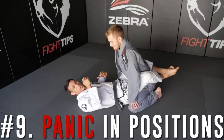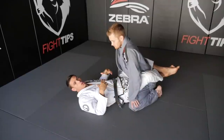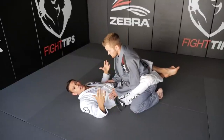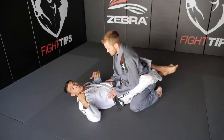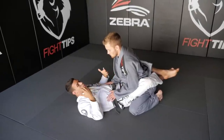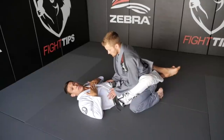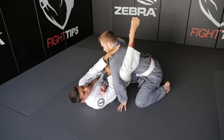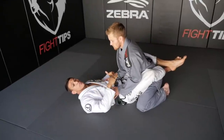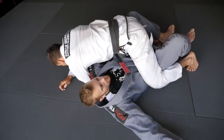This is the ninth common mistake: being defensive — not learning how to survive and improve during training. I'm going to focus on the bottom position because it's really common for beginners. You don't like to play on bottom — it's natural for us to try to be on top. In jiu-jitsu, you need to start to feel comfortable playing with your back. Your goal when you're on bottom is to try to make your partner tap. The basic position is the armbar. Or, if you're not able to make him tap, try to be on top, flip him over. So I attack a kimura — he defends — I just flip him and reach top position. From here, I try to attack again. When I see a partner doing that, I see he knows what he's doing.